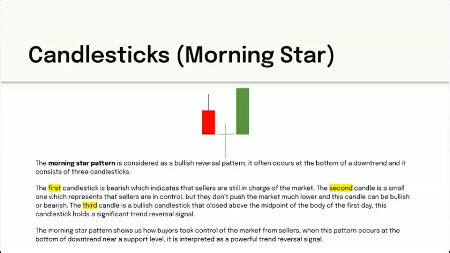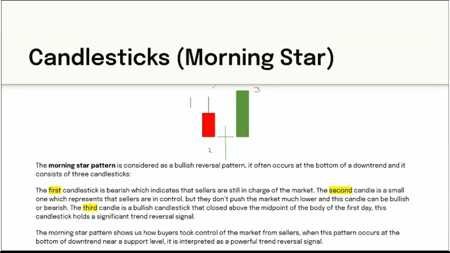If you guys are wondering, what does it mean by closing above the midpoint of the first candle? Let me annotate the graph again. This is your candlestick number 1, candlestick number 2, and candlestick number 3. How do you actually measure it? Your first candlestick, where is the midway point? The midway point is probably somewhere over here, right? As seen over this slide. So in order for it to qualify as a morning star, your bullish candle must close above this red line over here, which it did. So this is why this candlestick pattern is known as the morning star. It always looks something like that, or rather very similar to this.